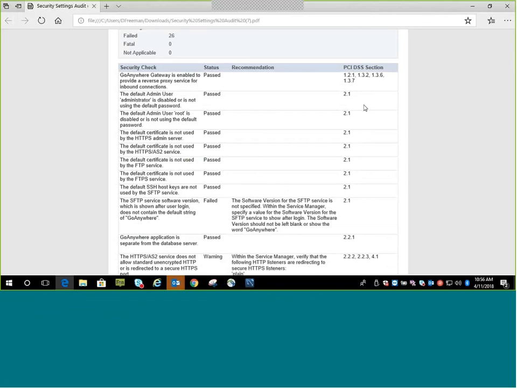I'd like to add the NIST 800-53 or the NIST 800-171 documents as a column here too, for those folks that have to go through those regulations. This is really nice to be able to print out for your auditor to take a peek at, not to mention a sanity check for your security guys to see that at least the GoAnywhere portion of your system, your total system that's in scope, is up to snuff.